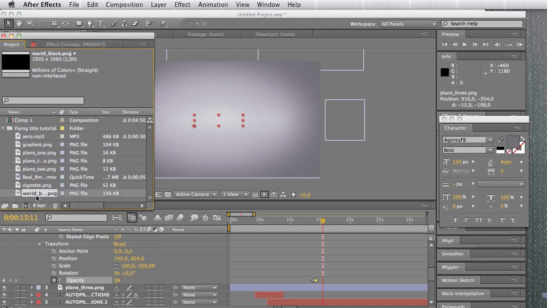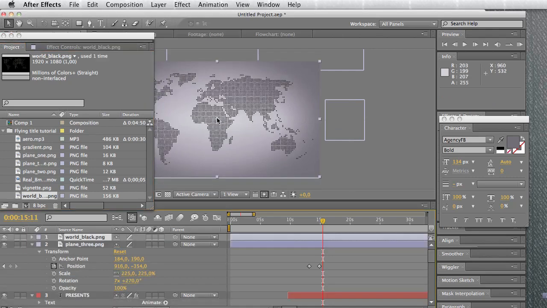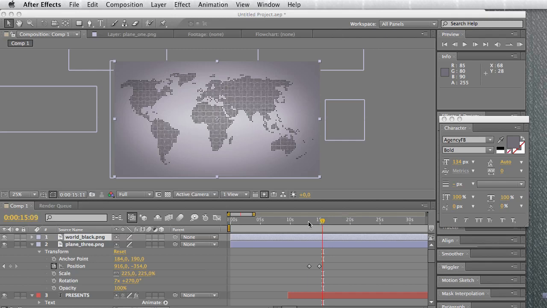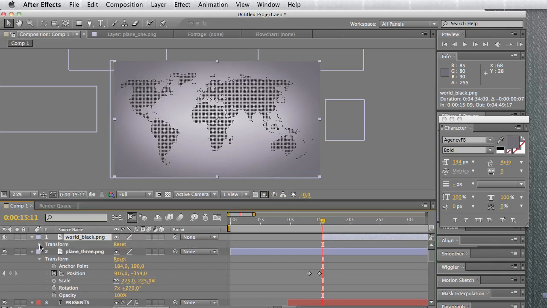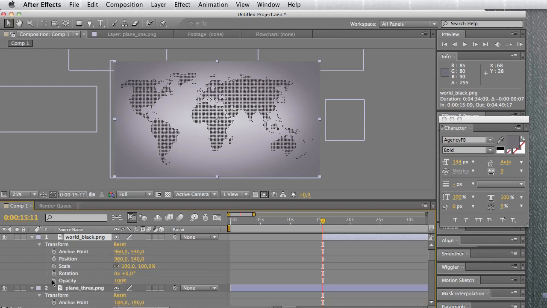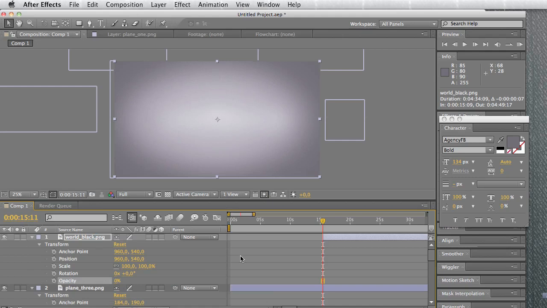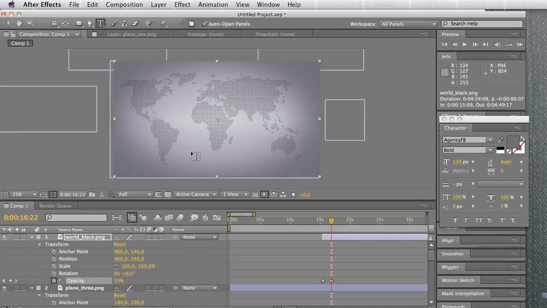Go and grab the project again. This time I need the world map, which is our vector image that I downloaded previously. Drag that into the timeline. And I want it to start just as the plane has gone on top of it. So I get down into the world layer and I turn off the opacity on that one. I put in a keyframe and drag the timeline a bit further up, and another keyframe, and I just don't want it to go up to 100% because I want the text coming up to be visible as well. So about 55%.